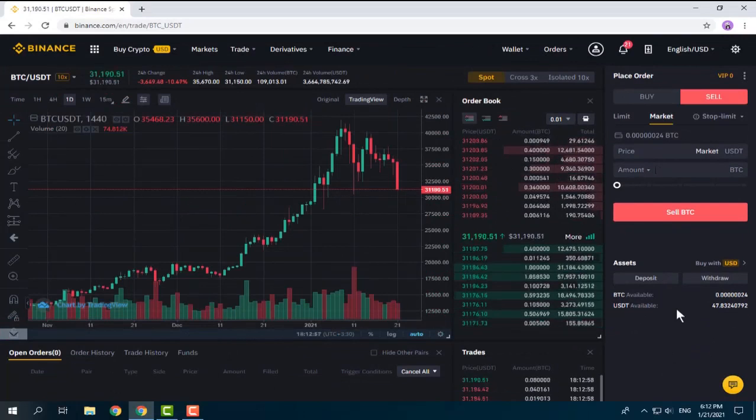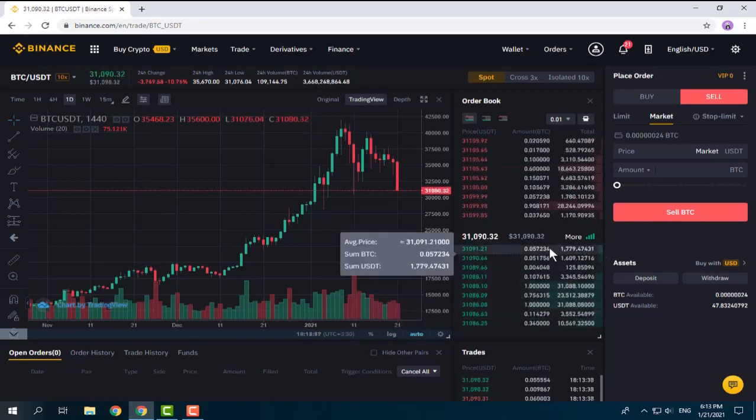Please pay attention that market orders are used in situations when buying or selling your coins and getting out of the position is more important than buying or selling at a certain price, because you may pay higher fees and higher prices because of slippage. If you don't know what slippage is, it is the difference between the price you expect from a trade and the price at which the trade is actually executed.